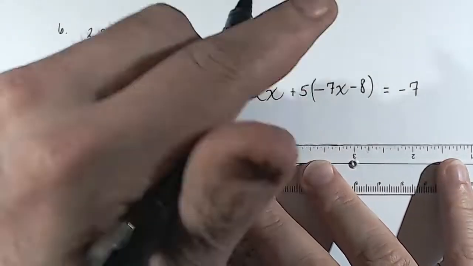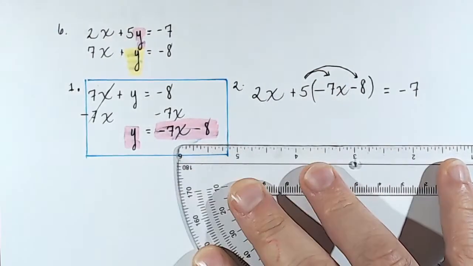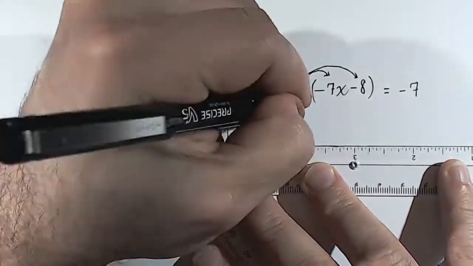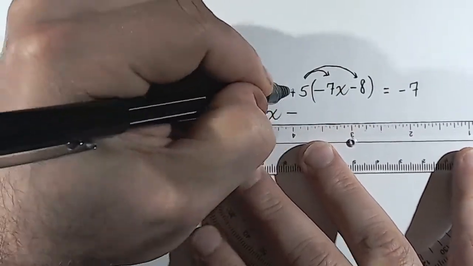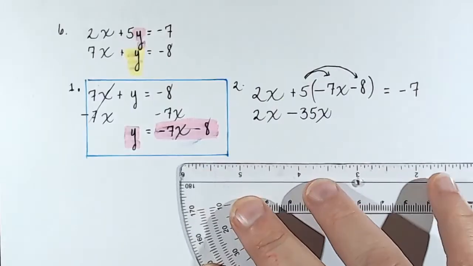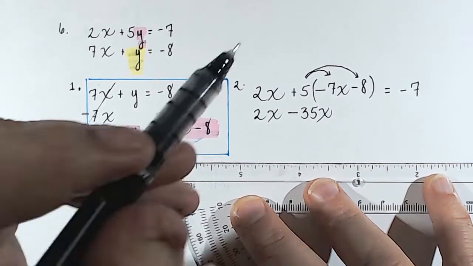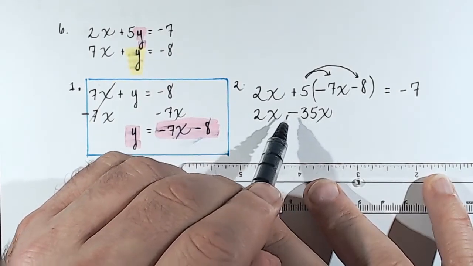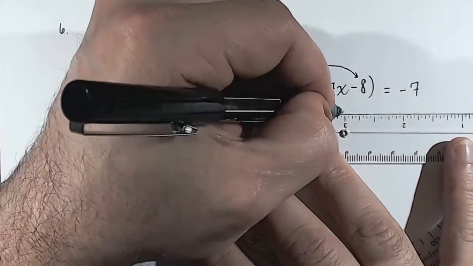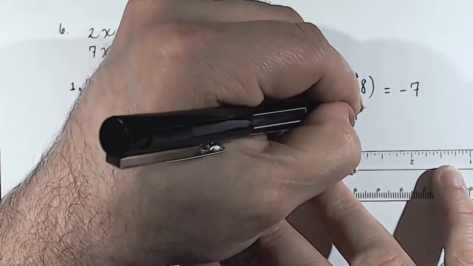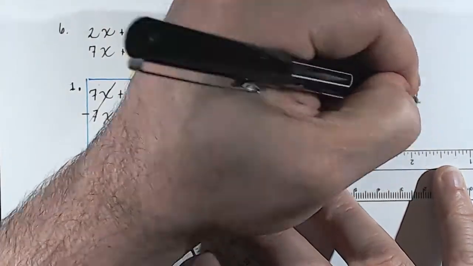So the first step is to distribute, multiply this 5 to every term inside this little parentheses here. So we'll just rewrite 2x plus, well, don't write plus, because when you multiply positive 5 times negative 7x, you get negative 35x. Okay, so it wouldn't help to write plus negative, right? Because eventually, in the epic battle between plus and minus, minus always wins. So you might as well just save yourself the trouble of having to erase the plus sign and just go ahead and write minus 35x. Now you have positive 5 times negative 8, and that's negative 40, because 5 times 8 is 40, and you've got that negative sign there. So negative 40. Bring down this equal sign here, and bring down that negative 7 right there.